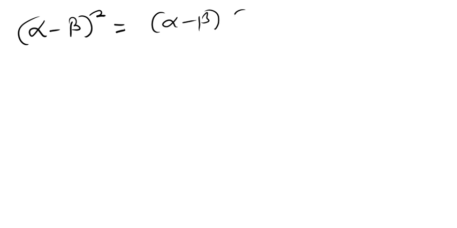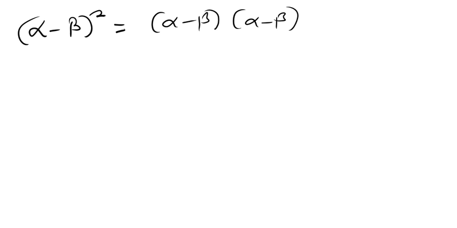Do you guys know how to derive these identities? Although they are not going to ask you to derive, you just need to know them. Do you understand that whenever they ask you to find this, you need first to expand this, not so? Isn't this the same as alpha minus beta, then alpha minus beta?